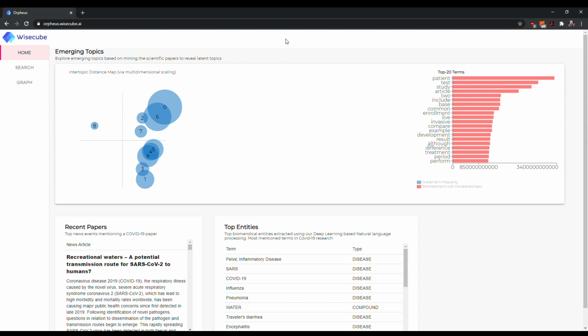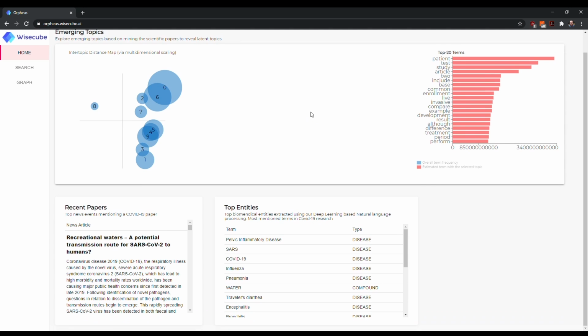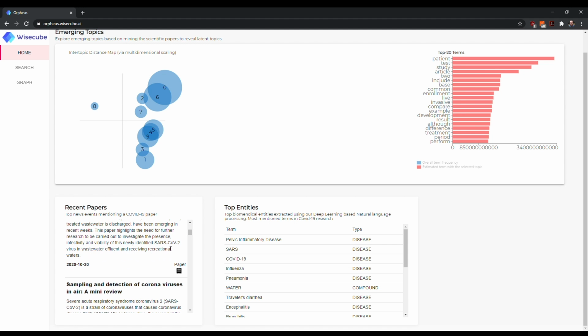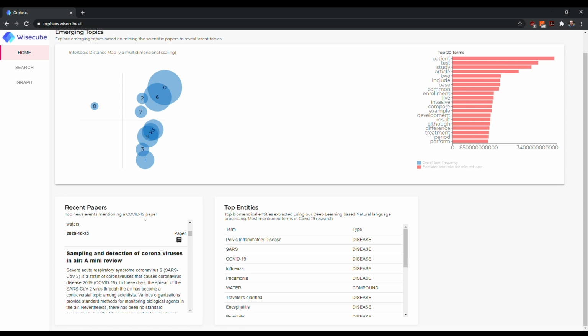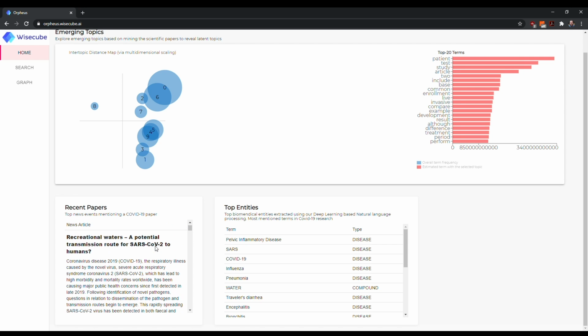So we see on this first page is summaries on the COVID-19 corpus. The top part, we see a visualization of the topic model. On the bottom part, we see some other more generic summaries. On the left-hand side here, we see recent papers. These are just the most recently published papers in this particular download of the COVID-19 dataset.